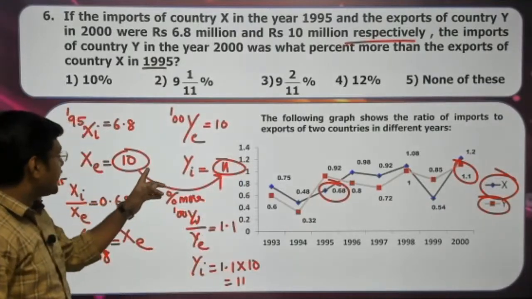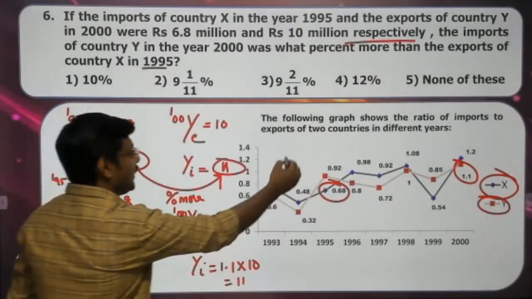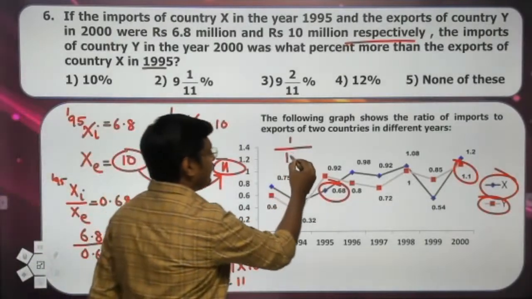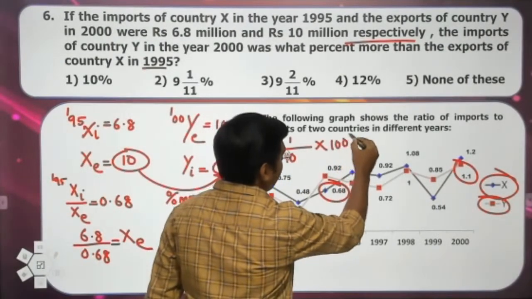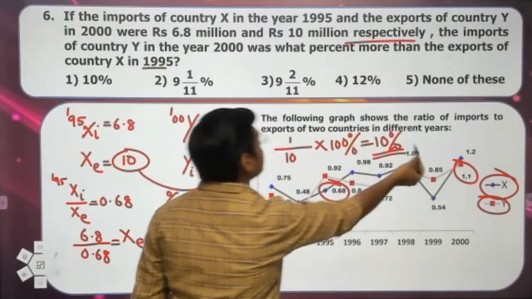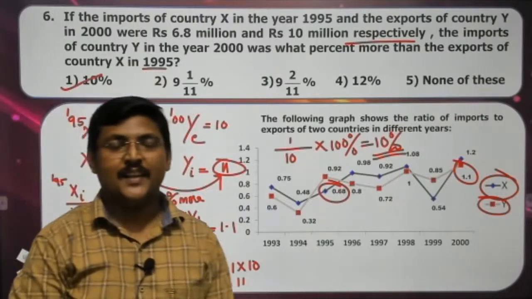Simply, we can say this 11 is what percentage more than 10. We know the difference is 1, divided by, with respect to, it is 10. This is what percentage? On solving, it is 10%, right? That means 10% more. So for this question, the answer is option number 1, 10%.